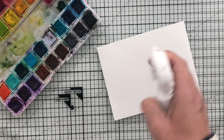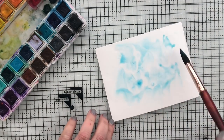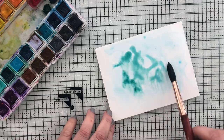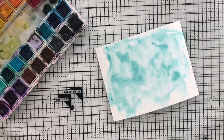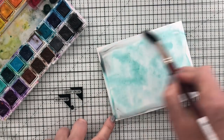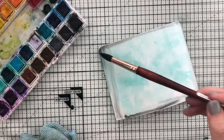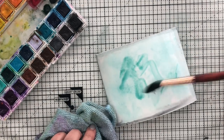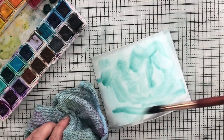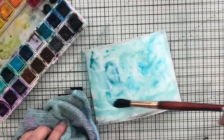Number two: messy watercoloring. You really need no artistic skill for this. This is a piece of watercolor cardstock — I sprayed it with regular water and I'm going in and just dabbing on different colors of watercolor. This is from the Altenew 36-pan watercolors set. Any watercolors you have would work — watercolor markers, Crayola watercolors, Arteza water brush pens, whatever you've got. Because you added water to the background first, the water is basically going to do all the blending for you.